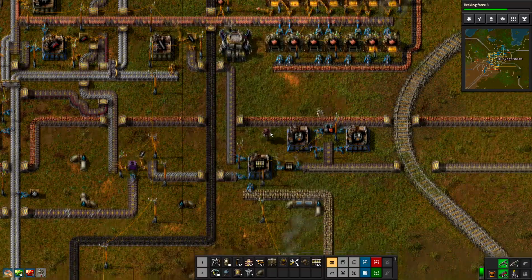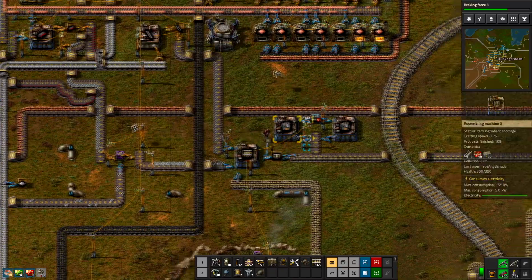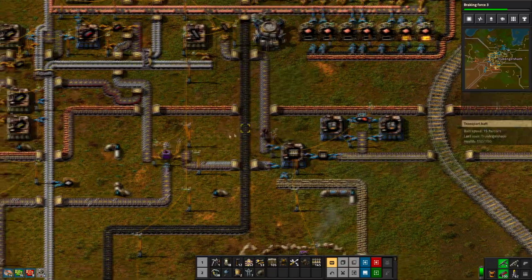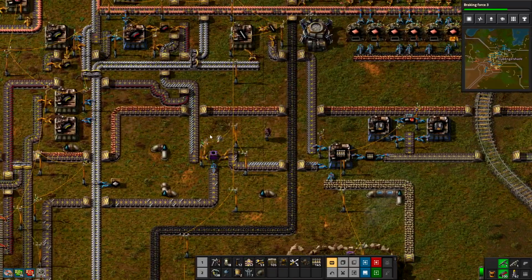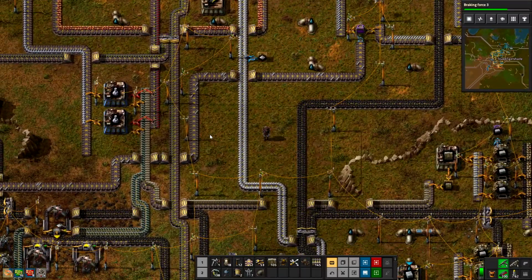They're not getting enough steel in here. They're actually getting enough red circuitry and the bricks. But there's just not enough steel being made. I need to increase the steel production even more.